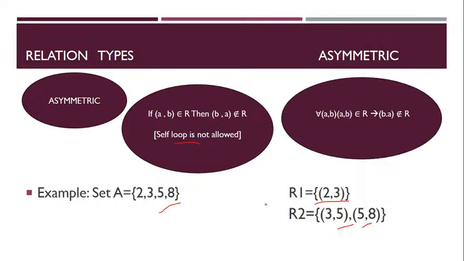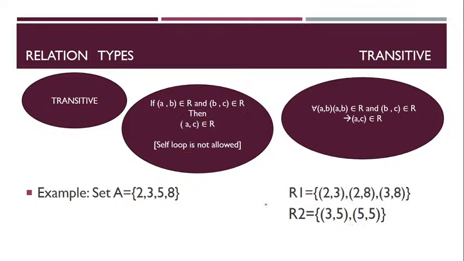Fine. So next, go with transitive. Now let me make clear what transitive is talking about. Transitive is talking about A B, B C, C A. That is the clear-cut shortcut approach we can always remember. Transitive means A B, B C, C A. It is saying if the A B relation is there in the relation, and the B C relation is there in the relation, then A C we can expect to be present in the relation, or A C must be there in the relation.